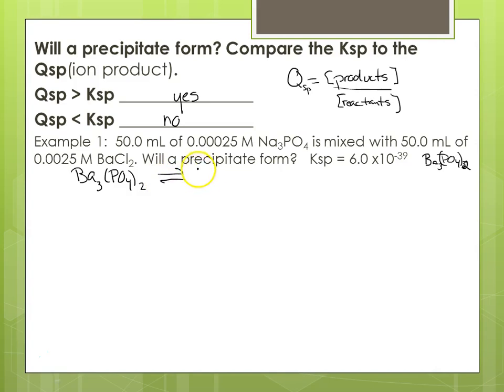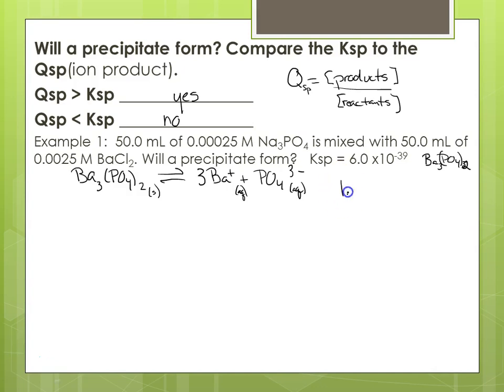So now I've got to think about my solid. And what is that going to be doing? Because it is still in a nice aqueous environment. So I'm going to write out my equilibrium expression. So that's my solid, but these things are aqueous. Now, since I've got 2 different volumes and 2 different molarities, the first thing that you definitely need to do is figure out how many moles of each substance you're dealing with. Remember that sodium is going to be a spectator ion and chlorine is going to be a spectator ion.